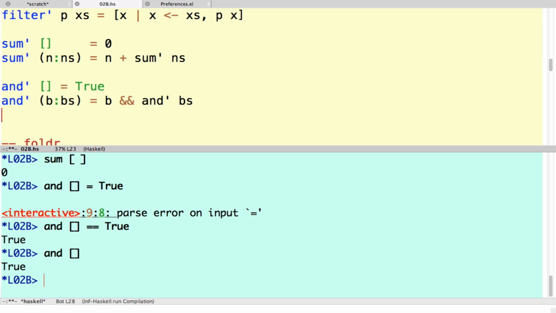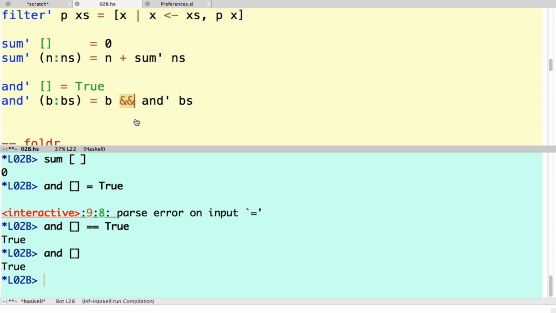So you see that the two functions here, sum and AND, have a very similar pattern. They replace the nil with the appropriate base case. And they replace each constructor, each cons in the list, the operator colon which builds a list, by the combining operator that we're interested in using to combine together the elements of the list.